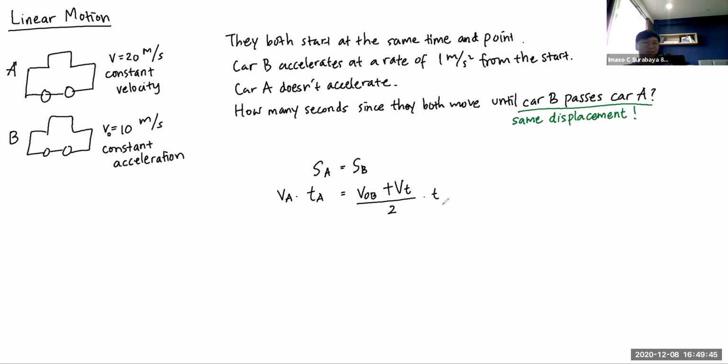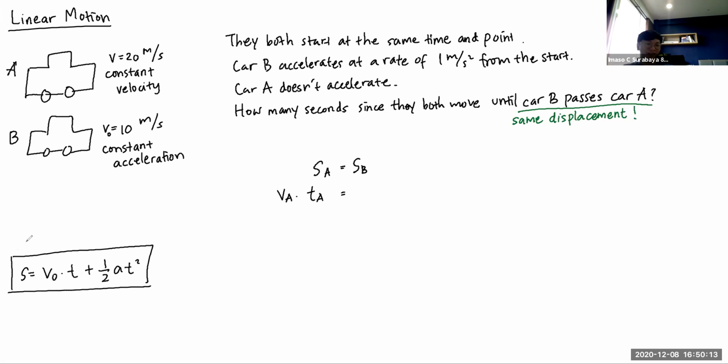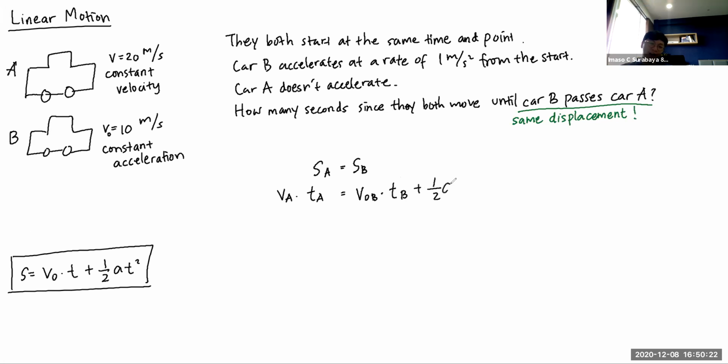Okay, it's better not to use this one if we are not doing the graph. It's easier to use the other one. The most useful one. That one you have to remember: S equals V0 times T plus 1/2 times A T squared. This is the most important equation in kinematics. I think you have to remember it. It's okay, you will remember it over time. I will keep reminding you every time you don't remember it.